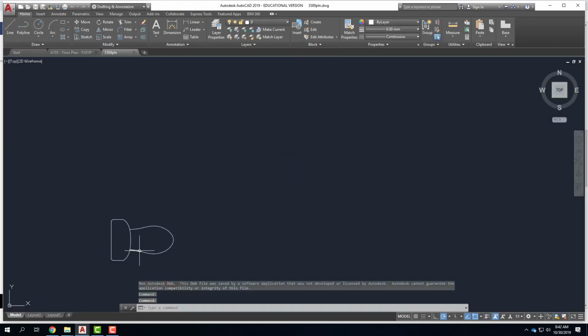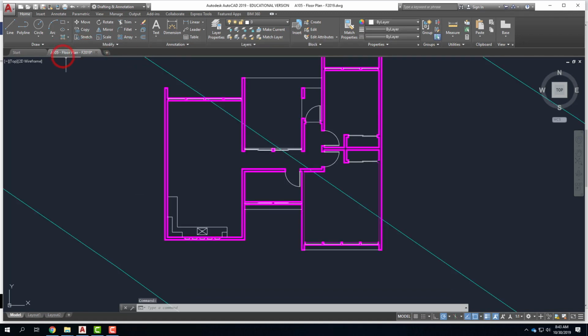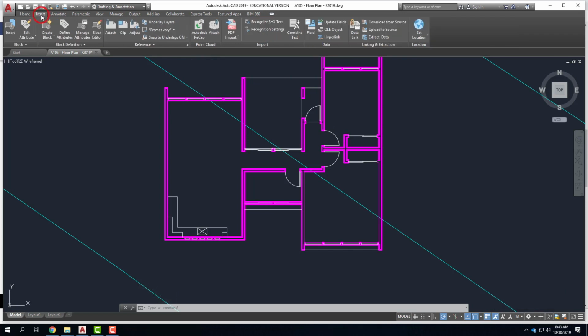Yep, there you go. It looks like a toilet. That is a very non-exciting toilet. So they're better drawn than that. But anyway, it'll still work. Fixture. So with nothing selected, I'm going to switch my active layer to fixture. There it is. Then I'll go ahead and go to the insert ribbon. It's one over from home. There's insert. And this first option here, I'm going to click on insert block.